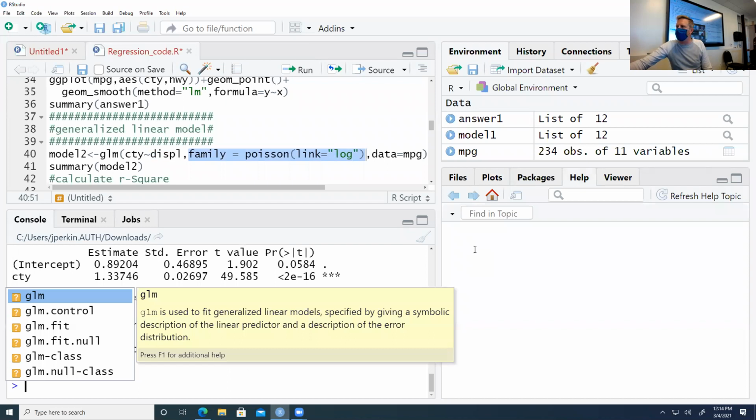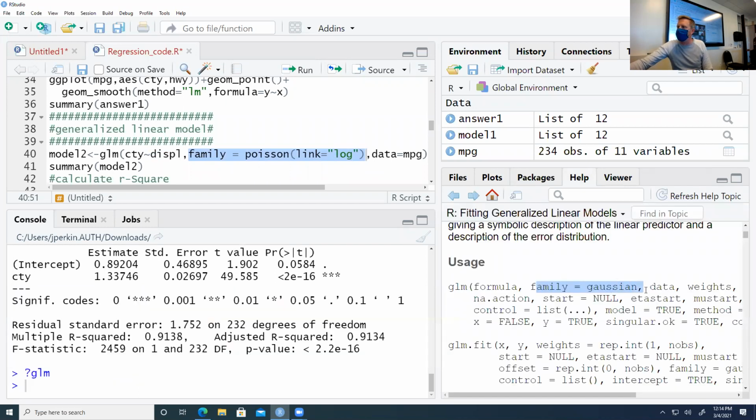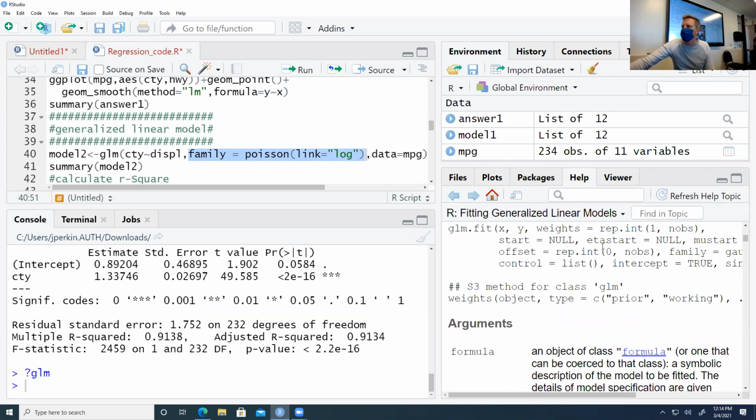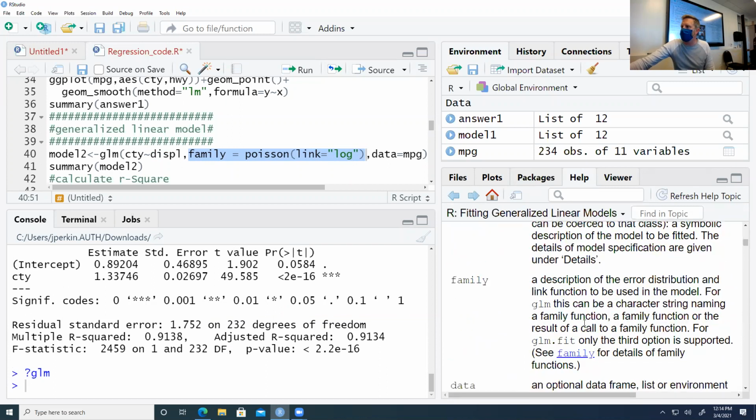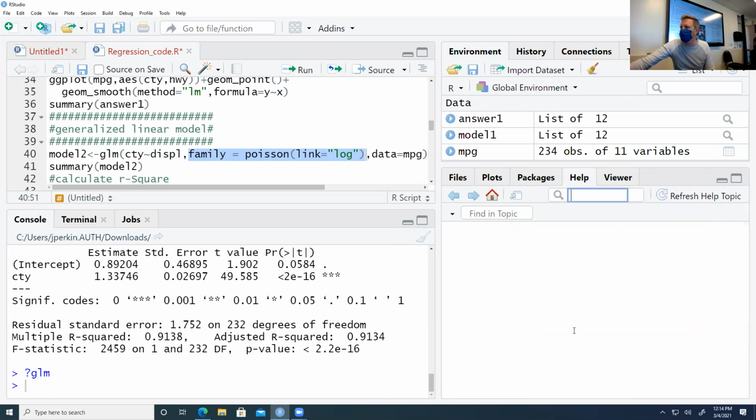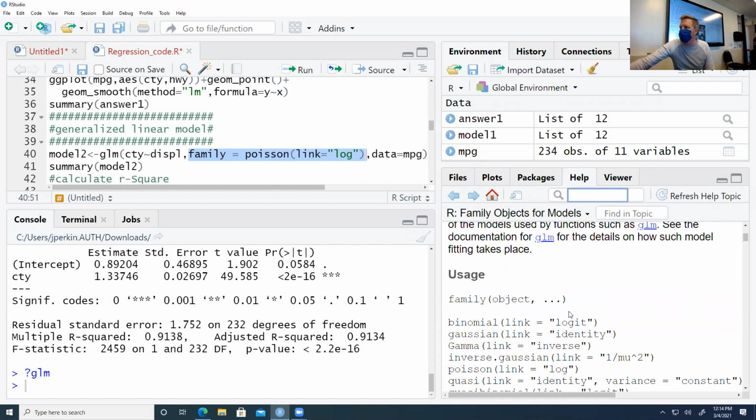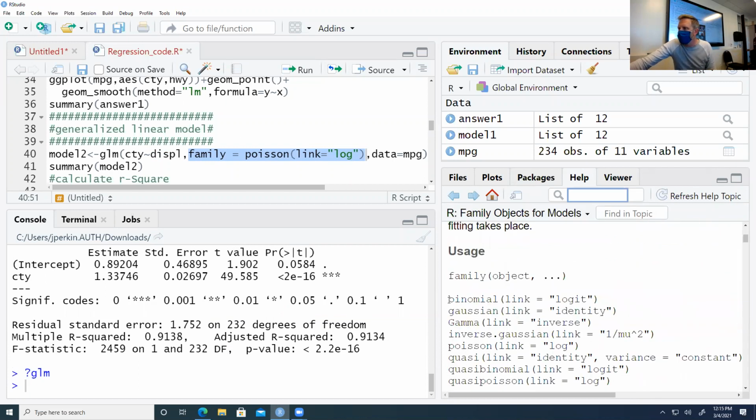And so in the stats package, fitting generalized linear models, family Gaussian, the default, is actually what linear models assume, okay? So we're typically not fitting that family. We're going to go to these different families. We're thinking about binomial.